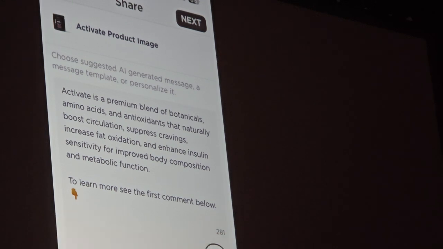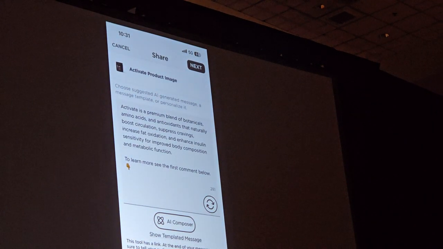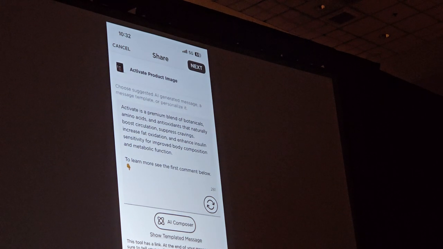Let's walk them through. There's a couple of ways that you can use artificial intelligence to help you create content. The first one is, do you see the little refresh button with the two arrows and the circle? I'm curious, by the raise of hands, how many of you have used ChatGPT or some sort of artificial intelligence tool? Wow, look at that. That is awesome. So this is basically using that engine to create content, right?